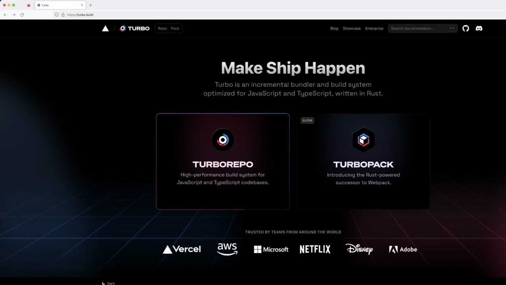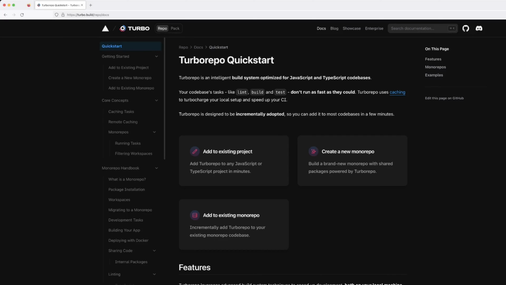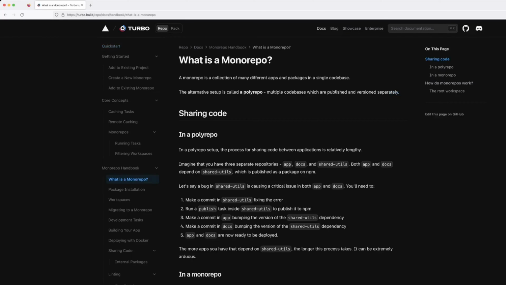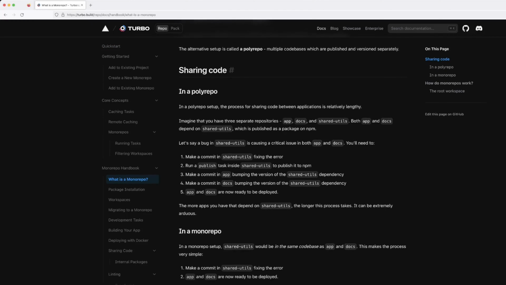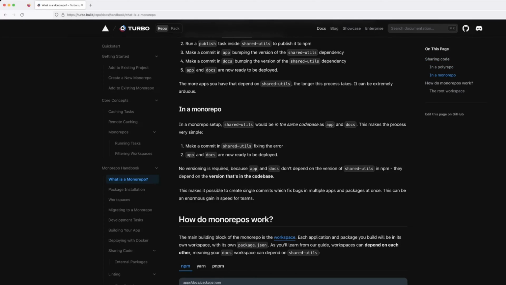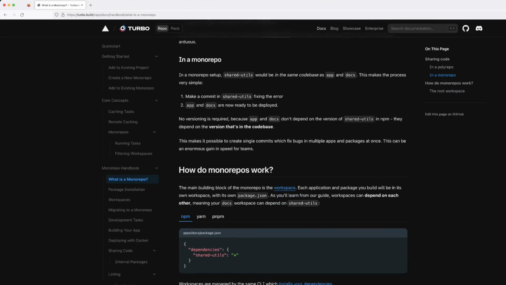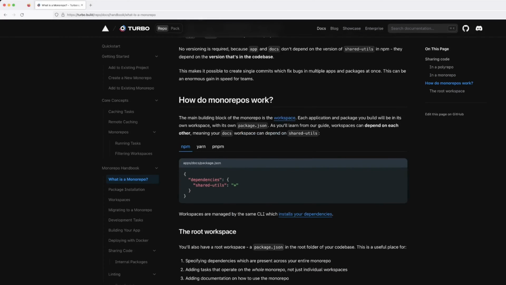called monorepo. So Turborepo is supercharged monorepo, and here we are on the website turbo.build, and this project is maintained by Vercel. So let's click right here and go on the getting started, learn more about monorepo. This page describes monorepo and a polyrepo, and the main advantage of a monorepo is the ease of code sharing among your applications. It can be either functionality code, such as logger or UI components, or utility code, such as linters or testing. Main building block of the monorepo is workspace, and each application and package you build will be in its own workspace.